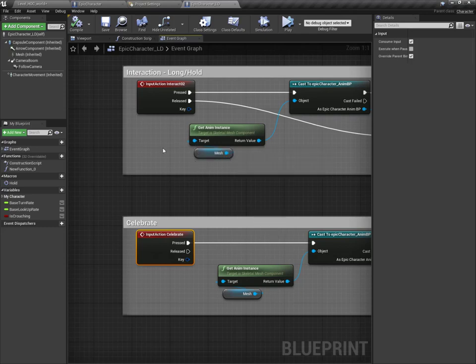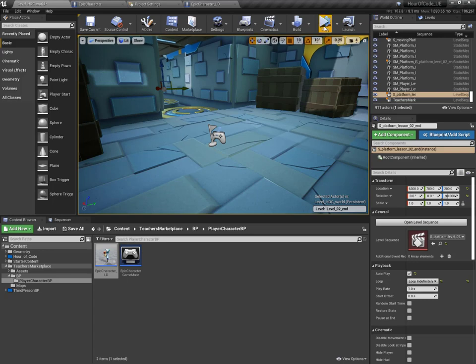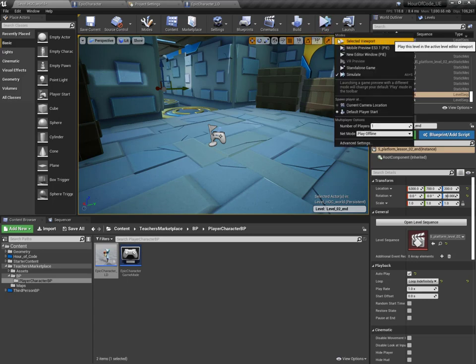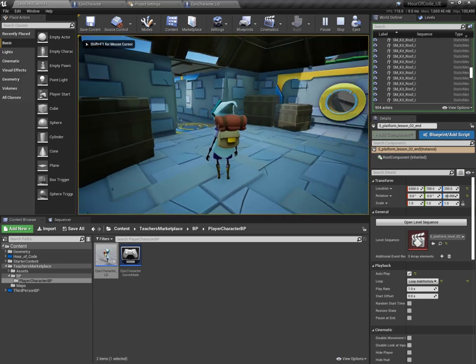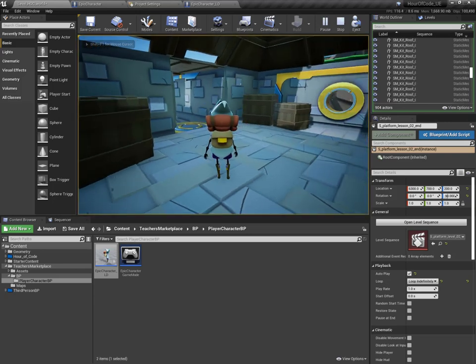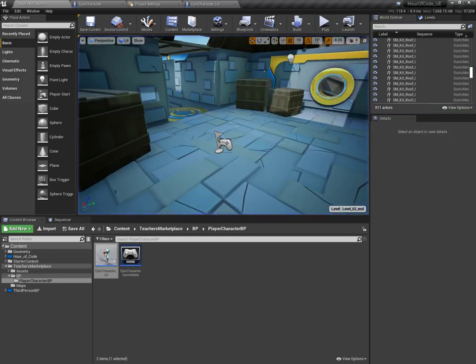Now, here's the trick. Let's go back to ours. Let's hit one on the keyboard, come back here, and I'm going to change this over to play. Oh, there we go. And if I hit the middle mouse button, I'm hitting it. You guys can't hear it, I'm sure, but nothing's happening, right? I can still jump, but nothing's going on. So the question is, why? What's going on there? I'm sure some of you know this, but this is what's actually happening.